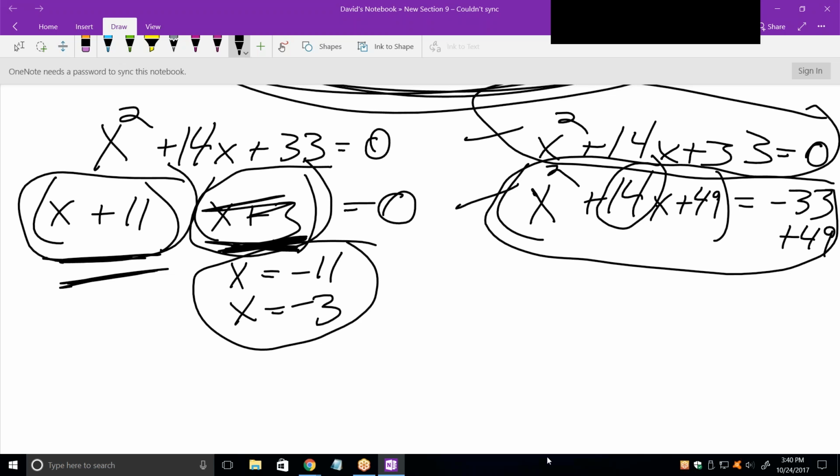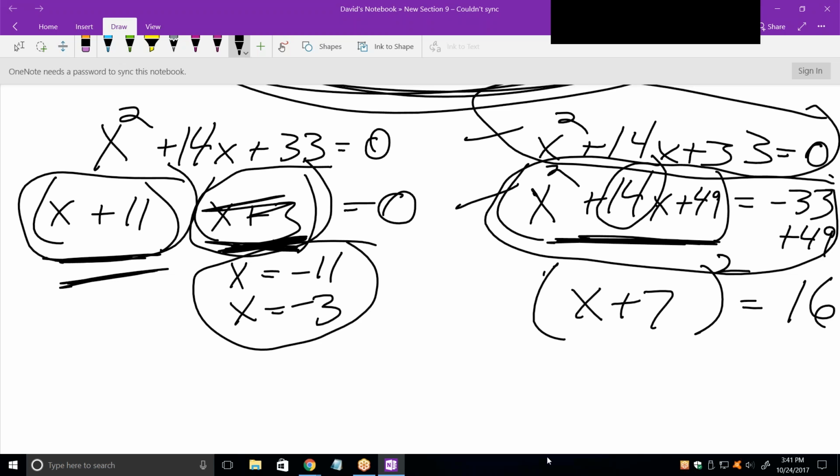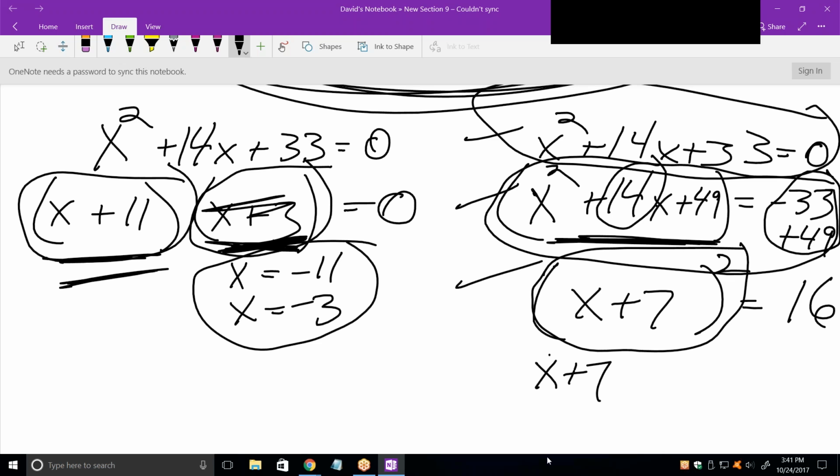The only reason we complete the square is so that I can now represent this as x plus 7 squared. You're always going to be able to represent it as a binomial linear term squared. That's the only reason we complete the square. Okay? The right side is 16, right? In other words, I got to add those two numbers together. Now I can solve this problem by taking the square root of both sides. Well, what do you get when you take the square root of both sides of the bottom equation? Well, start with taking the square root of that. Square root of that is x plus 7. Oh, okay. Now take the square root of 16.